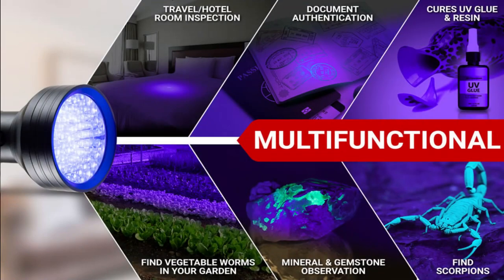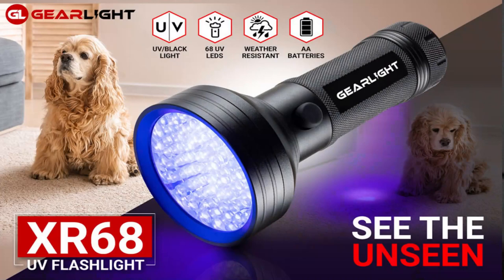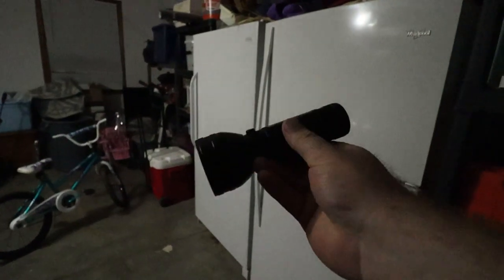The light that I'm using — I don't know, it doesn't have a brand name on it or anything. This is what it looks like. It's used for detecting paint, pet stains, things of that nature — carpet stains. My buddy got it for carpet stains and pet stains. I'm sure you can find it on Amazon; if I find a link, I will definitely put it in there for you.